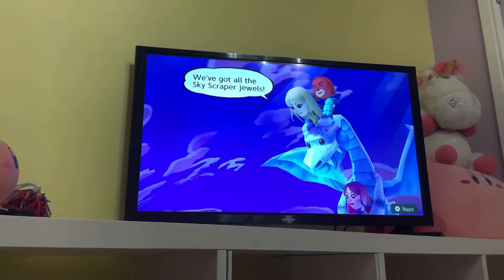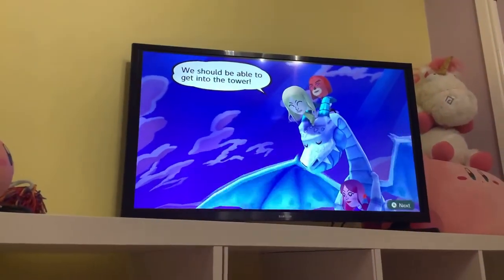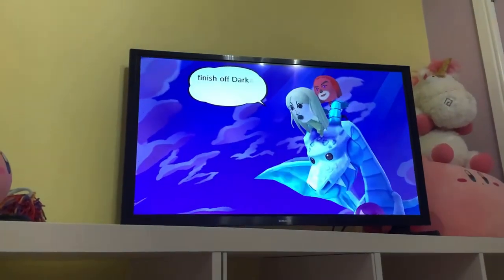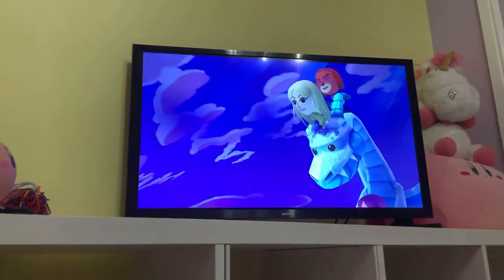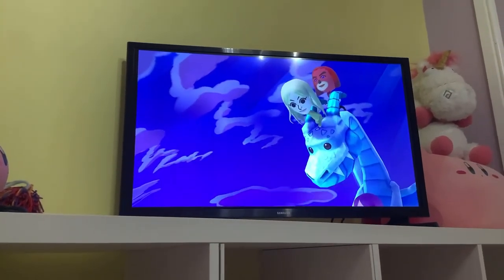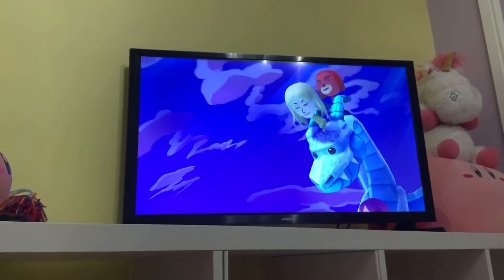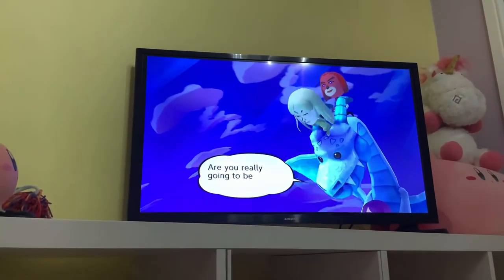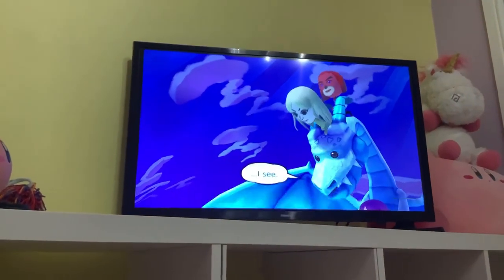We've got all of the skyscraper jewels. What does that mean? We should be able to get into the tower. And then finish off the Dark Lord once and for all. This Dark Lord? Did you say Kitty was your friend? Yeah. Are you really going to be able to fight your friend? Yeah. I see.